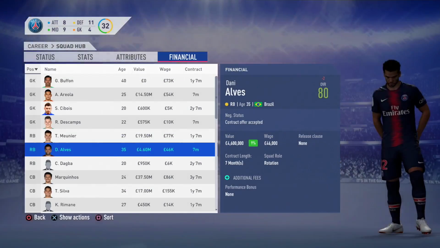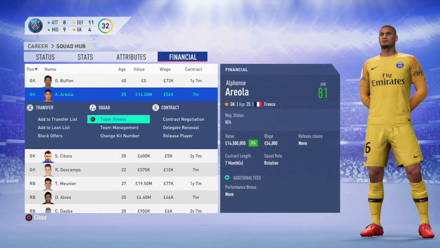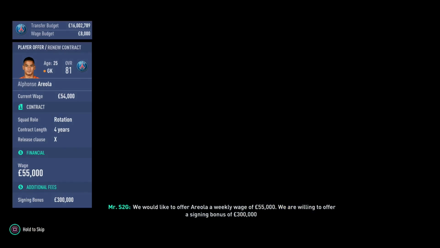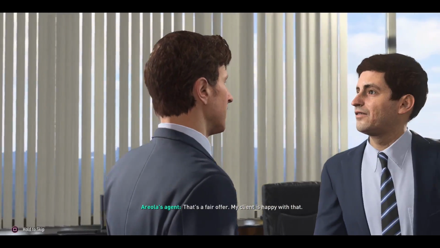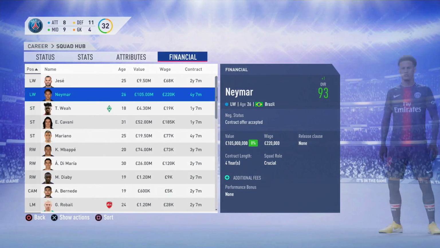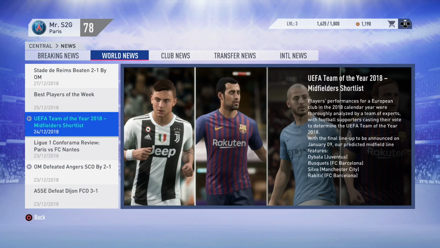I haven't really used Dani Alves that much this season, but that's practically only because of how good Thomas Meunier is. He's one of my favorite right backs in FIFA 19. You just cannot ignore his height and all, which makes him just an amazing right back, and he's pretty good going forward as well. We've also renewed with Alphonse Areola, which I think is absolutely fantastic. We won't be really using him much in this series because of Buffon, but it's always better to have him, just in case Buffon gets injured, or potentially if we decide to do a season 2.